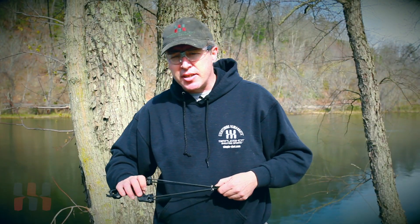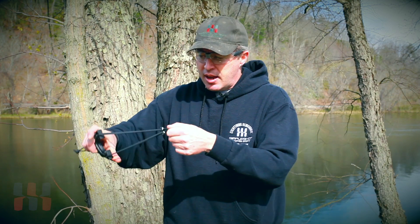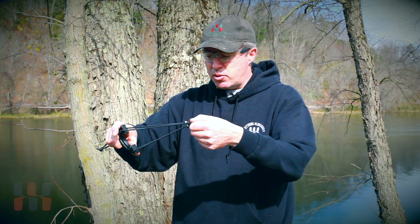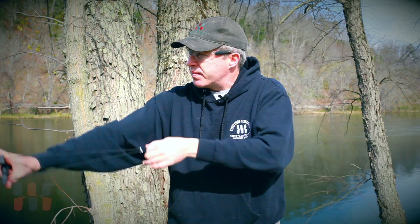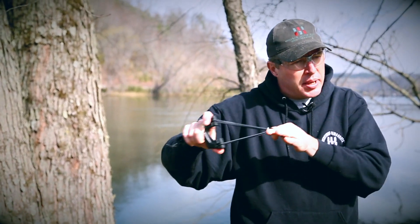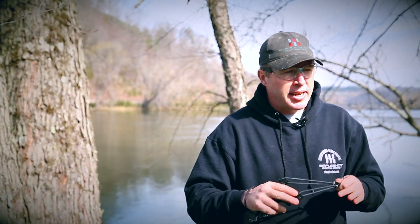We're just going to take a couple of practice shots here to let you see the form. I'm standing 90 degrees to my target. My target is out here. I've got my lanyard on. I'm wearing my safety glasses. I found a suitable grip that fits me. I like the thumb brace. My bands are over the top and in their grooves. Sideways, I'm sighting down the bands with my dominant eye, much like you'd sight a shotgun with a bead or gap shooting with a bow, sighting down that plane.